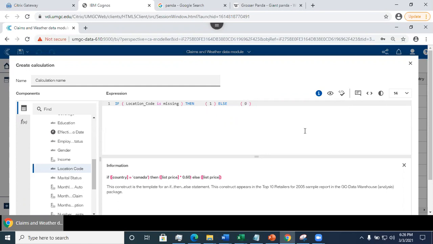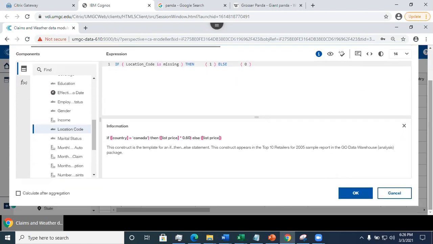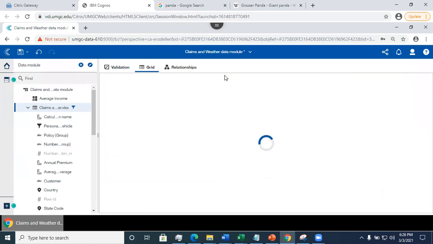That's one way. There is more than one way to do it. I'm sure that if I ask one of you, right, you're going to have a different solution. But what I did was I created a new column that has a value of 1 if the value of another column is missing, 0 if it's not missing. And then I can always apply a filter. Or if I wanted to, I could add a selectable filter that I can turn on and off.